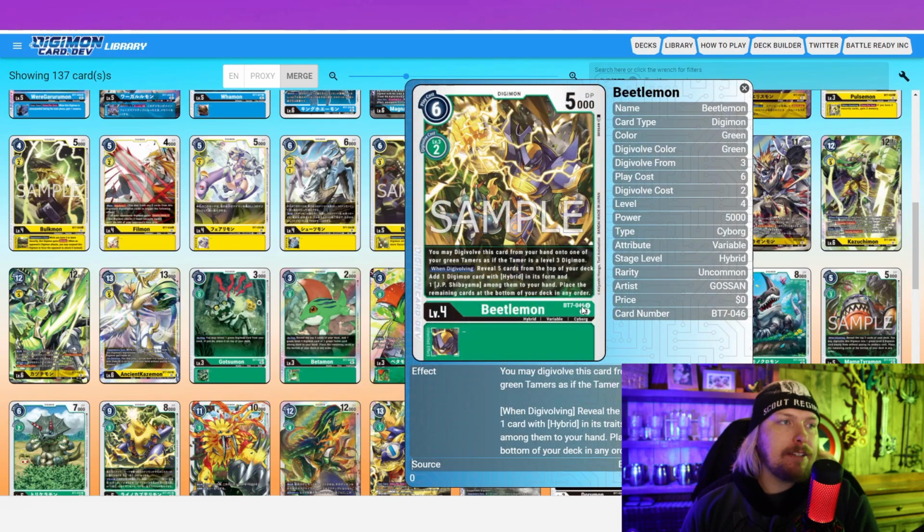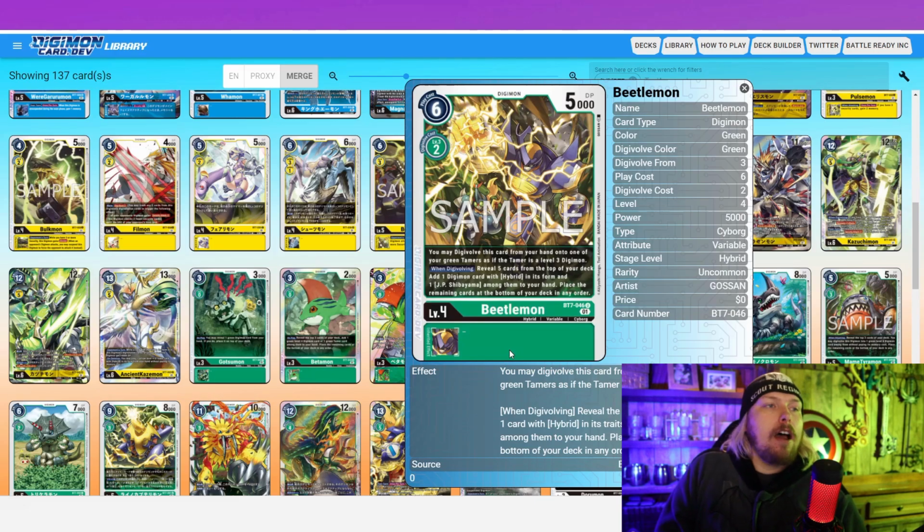Now we got our hybrids though. This is where it really starts to kick off. You may digivolve this card from your hand onto one of your green Tamers as if that green Tamer is level 3. So he's just generic hybrid. When digivolving, reveal 5 cards from the top of your deck. Add one Digimon card with hybrid in its form and one JP among them to your hand. Place the remaining cards on the bottom of your deck. So good, just a generic searcher.